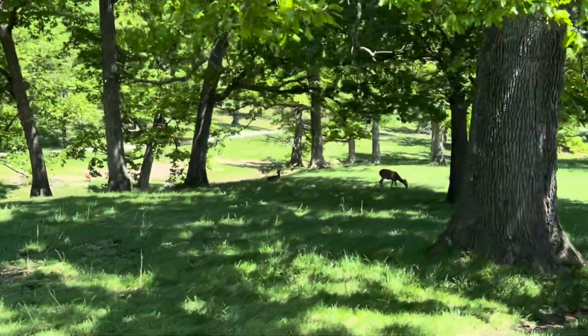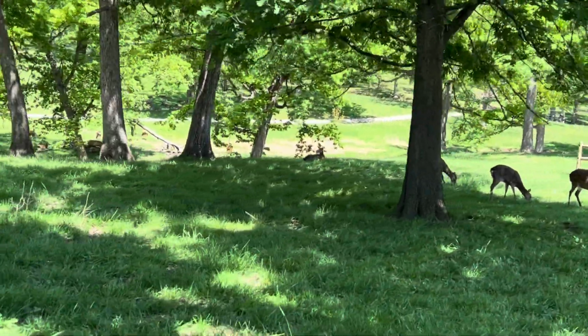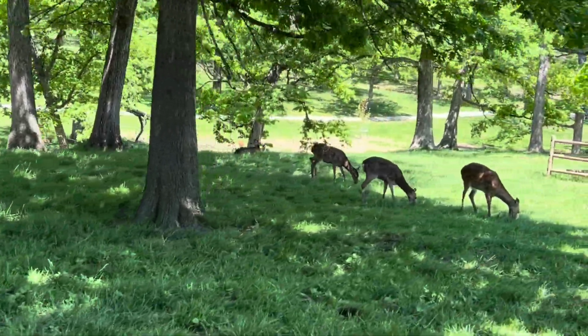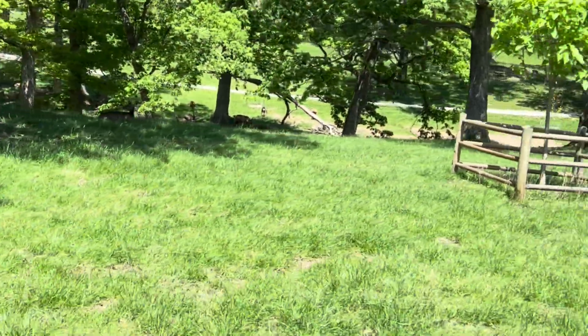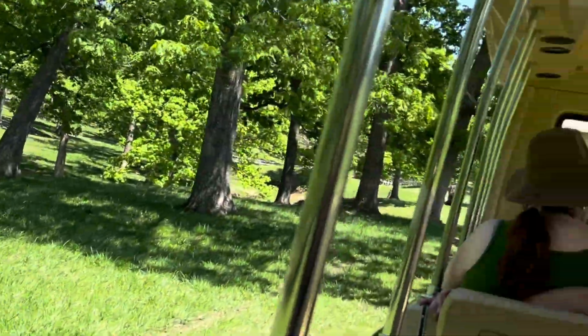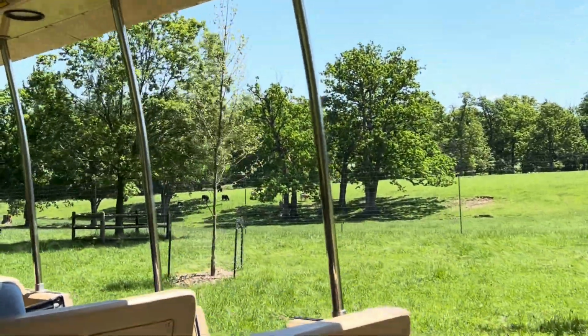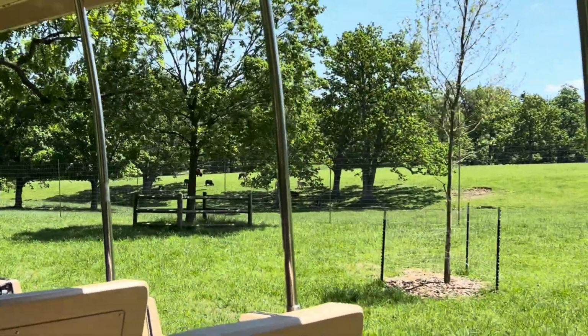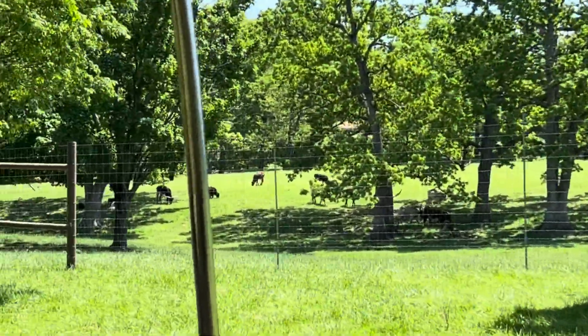And then in the distance on the left, those big deer are the red deer. They are European red deer, the kind that would be present in Sherwood Forest in the tales of Robin Hood. We can also catch a better glimpse at our cattle on the right-hand side. These are Ankole cattle, also known as Watusi cattle. They come from Uganda. There's also a few yaks mixed in there, and we've got a few bison over there as well.